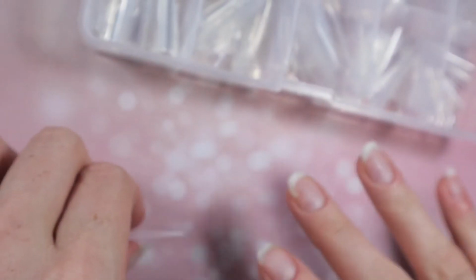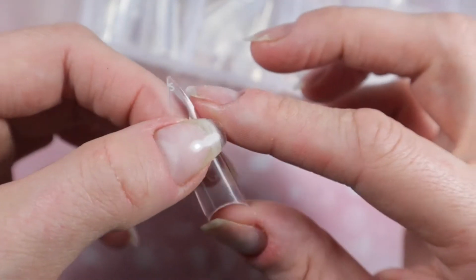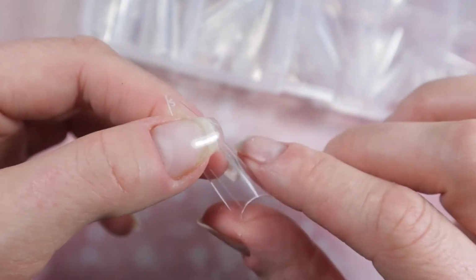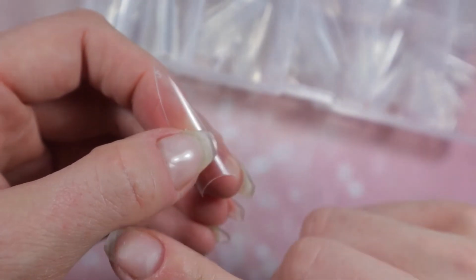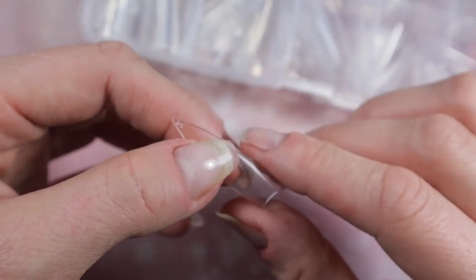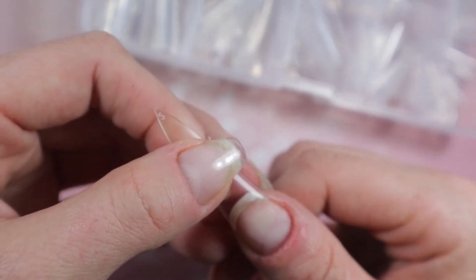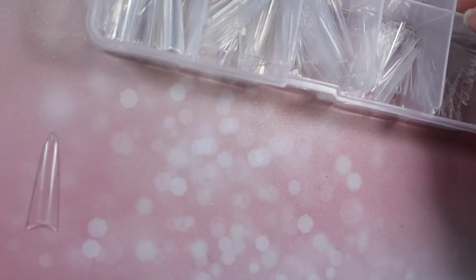If you're in between sizes like I am right now, where that number 3 was too small and this number 2 is just a tad too large for my thumbnail, it's always best to go a size up than to go too small. You can file away, but you can't add. So you want to go a size up and then glue that on instead. So I'm going to size the rest of my nails and then we can get started.